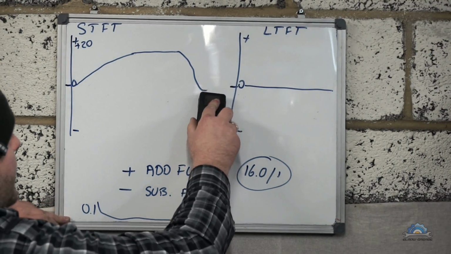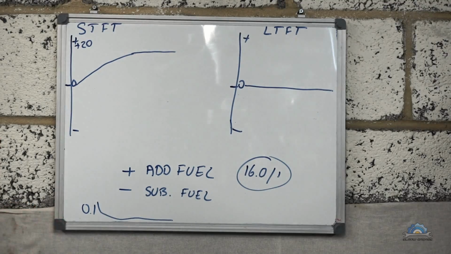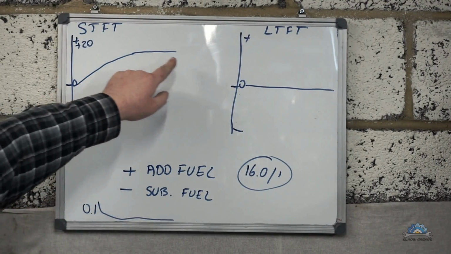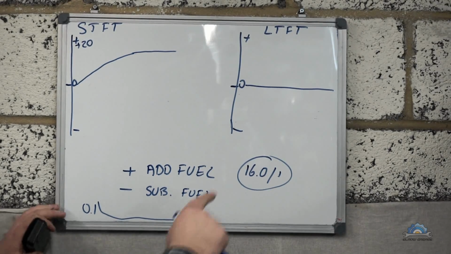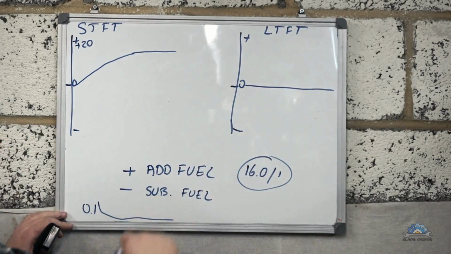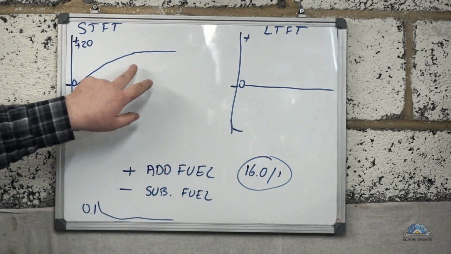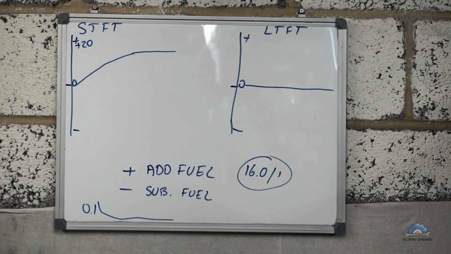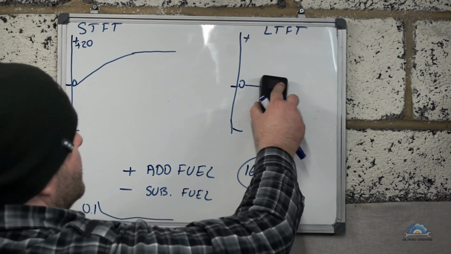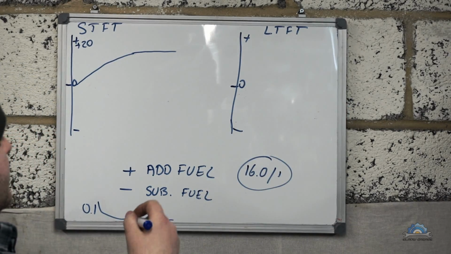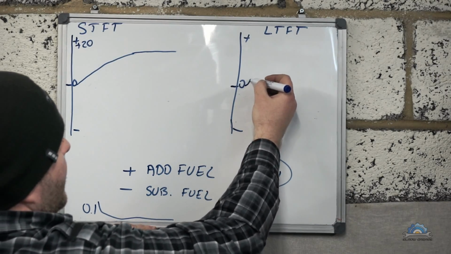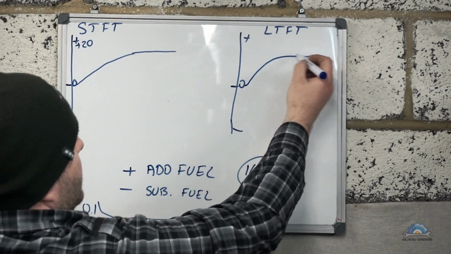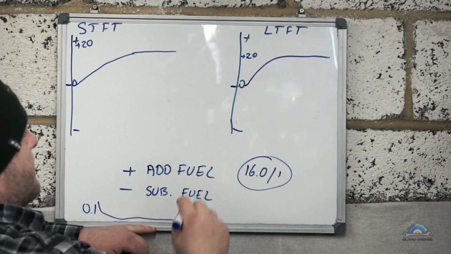What's happening if we're not going to close that oil cap? For a longer time we drive, for example, a few miles, 10 minutes, maybe an hour. Long-term fuel trims are going to start looking at this, and say, oh, the situation has been happening for too long, so we need to adjust. We need to set a new baseline. The 0 is here, and long-term fuel trims are going to go up by the same amount, 20.